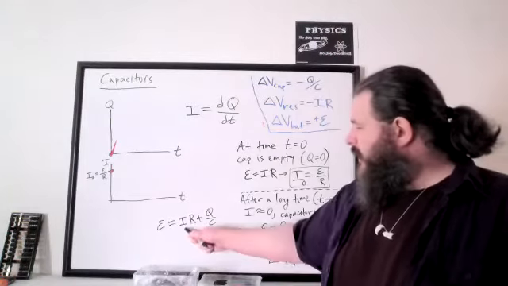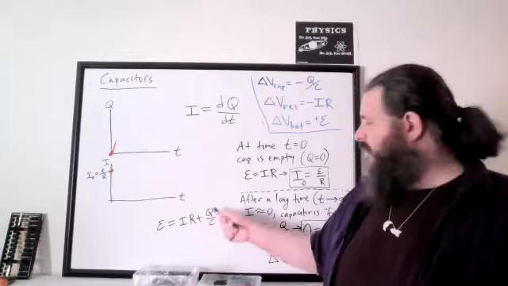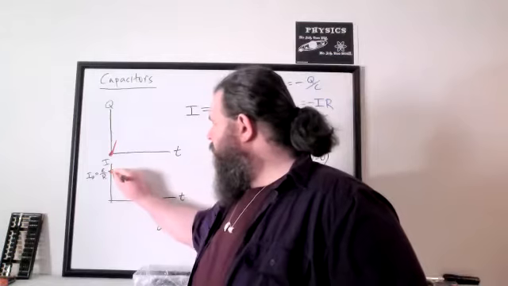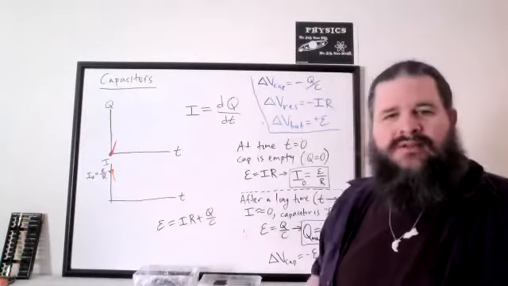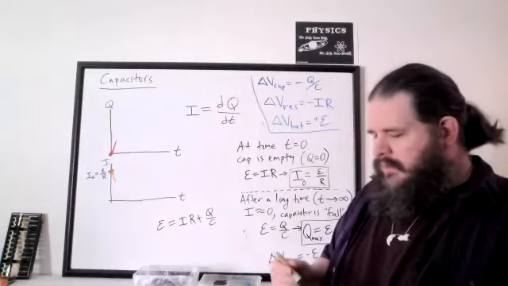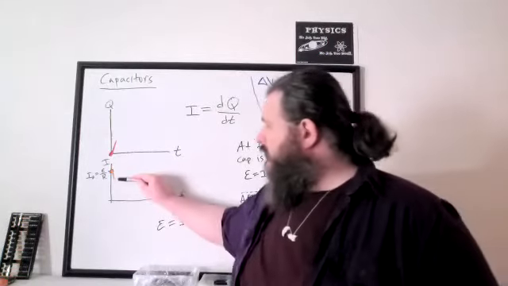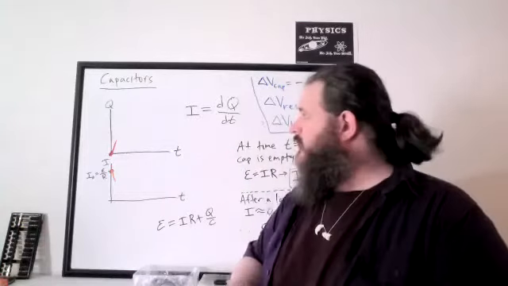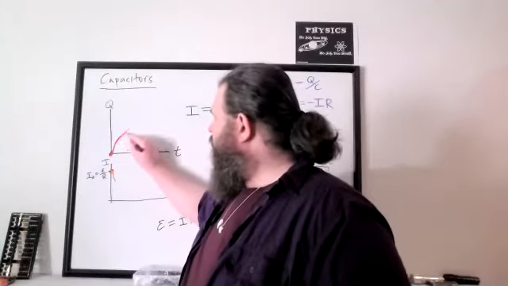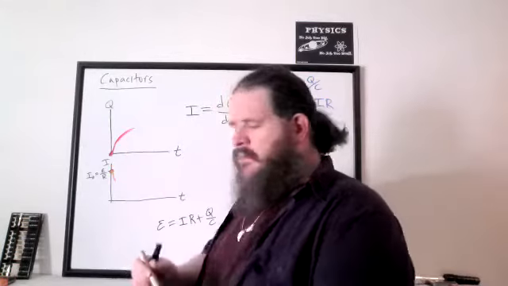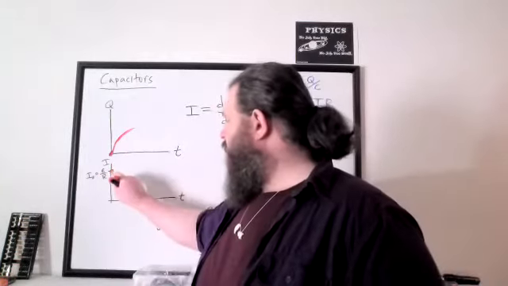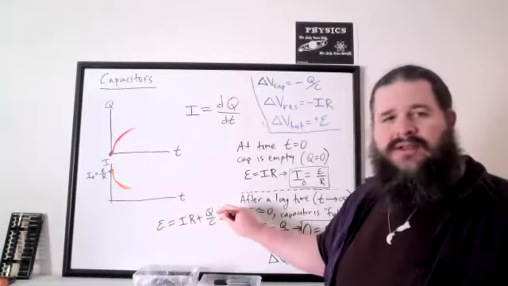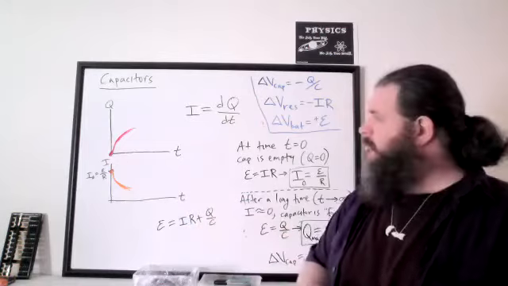But we also know that these have to be changing in opposite ways. That sudden increase in charge means a sudden decrease in current, because they've got to add up to a constant. And now there's less charge, or sorry, less current. If the current is weaker, the charge is still changing, but it's changing more slowly. So this is going to be a less steep slope, which means the current is still decreasing, but it's decreasing more slowly. Because a slower increase in charge means a slower decrease in current.